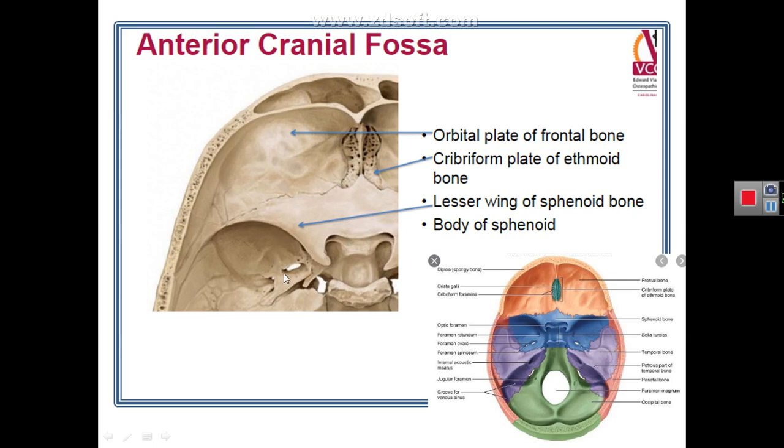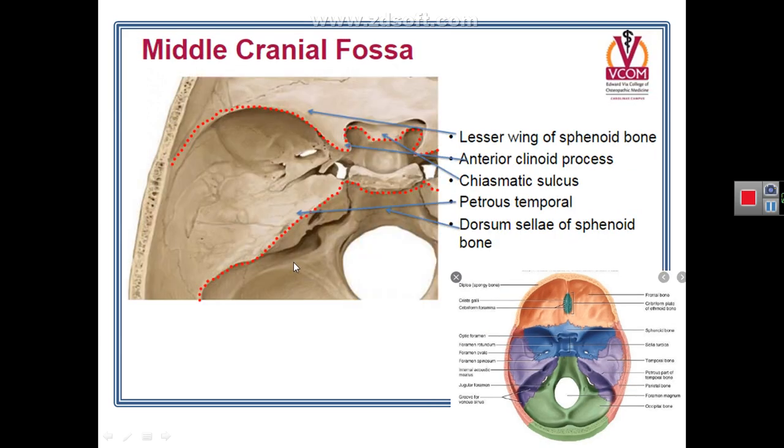And now we will describe the middle cranial fossa. The middle cranial fossa has a shape just like a butterfly with a small region in the midline and two lateral wings. Bones forming the middle cranial fossa: the mid region is formed by the body of sphenoid. The lateral regions are formed anteriorly by the greater wing of sphenoid, posteriorly by the anterior surface of petrous temporal bone, and laterally by a small region of the temporal bone. This is the region of the temporal bone, this is the petrous temporal, this is the greater wing of sphenoid.